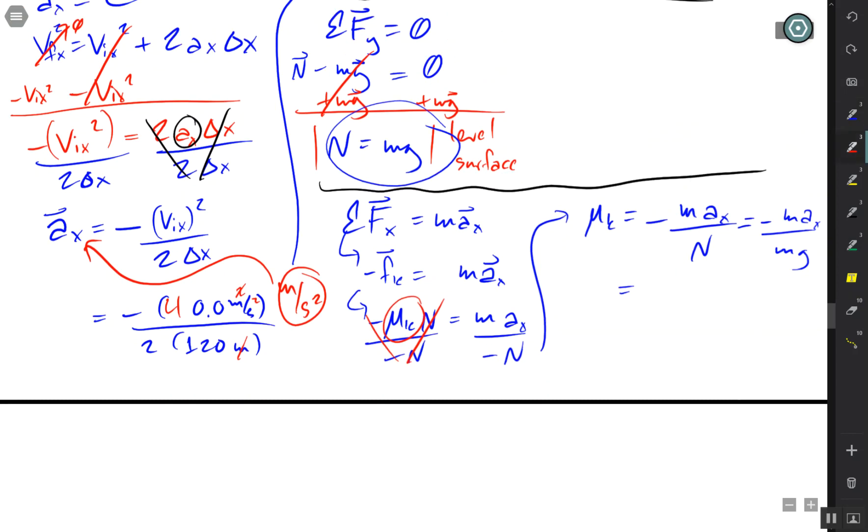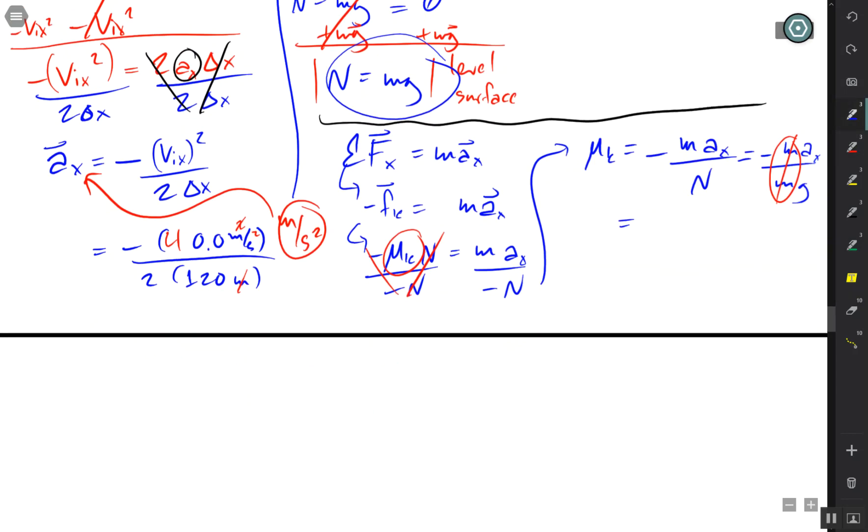Okay, take a look at that. It has mass and mass. That actually cancels out. And we're bringing this almost to a close where the μ_k, which is exactly what we're looking for, is just the negative ratio of the two. Our acceleration is also negative.